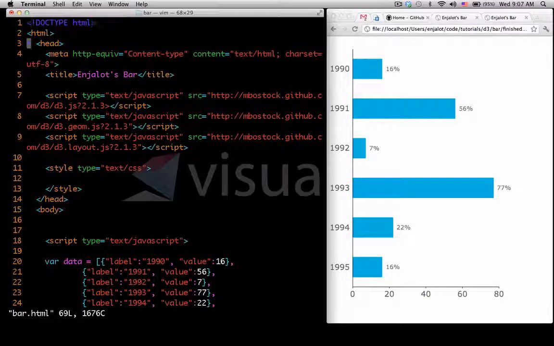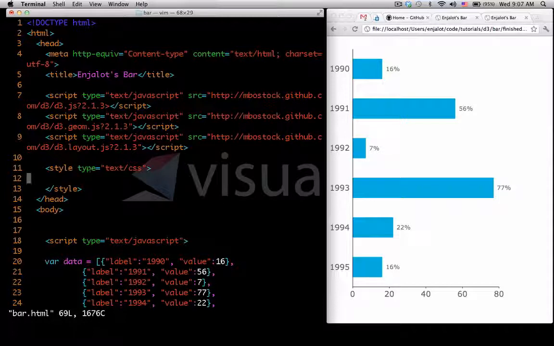Alright, so I've prepared a little bit in advance, just so that we don't have to type out, including these scripts and stuff. If you look on the website for this tutorial, you can see these, and you'll have to include your own anyway.